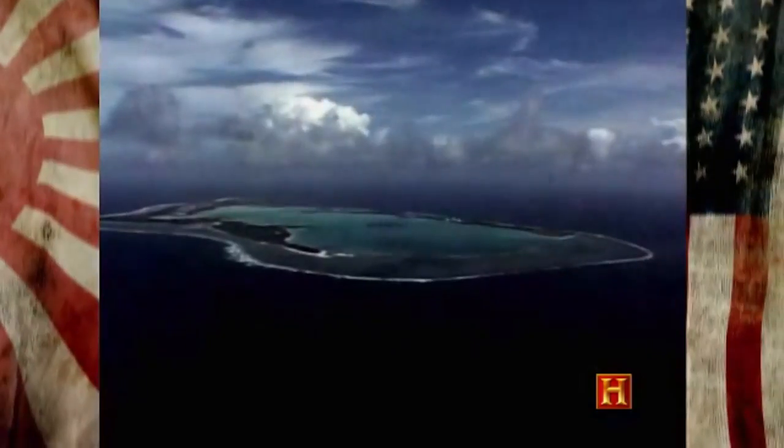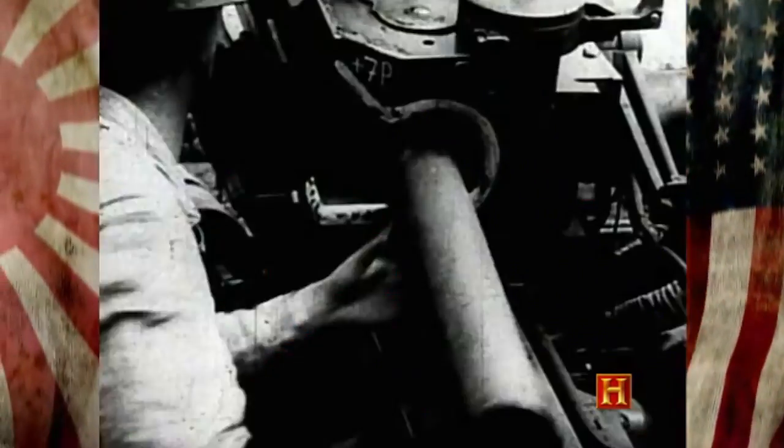But the Japanese weren't done yet. Japan set its sights on a tiny atoll that served as an American airbase vital to travel and refueling within the Pacific. Hours after the destruction of Pearl Harbor, the attack began on Wake Island, a small outpost of Marines were the only available defenders.